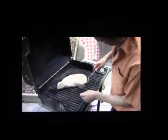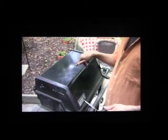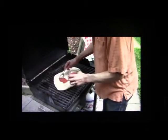You want a little bit of lines. No lines at all. On that side we do. We're going to turn it around and give it a little bit more. That, by the way, was a perfect pita bread. Let's see if we have any lines on the bottom. Yeah, that looks pretty good. Let's turn it. As soon as you turn it, put your sauce on.